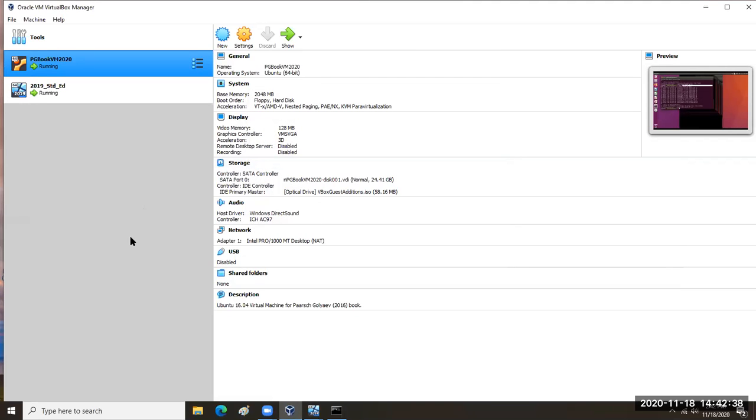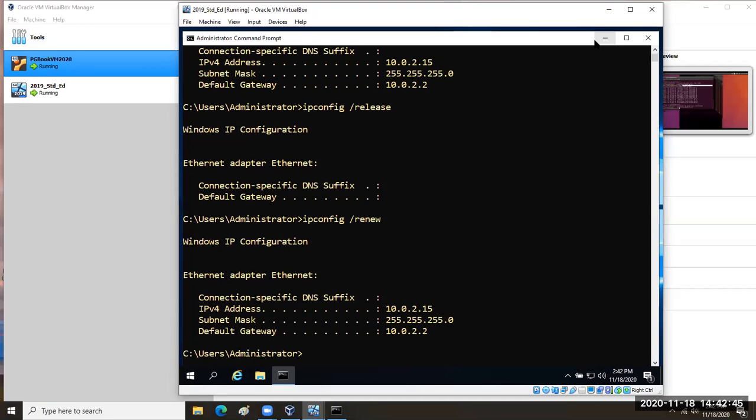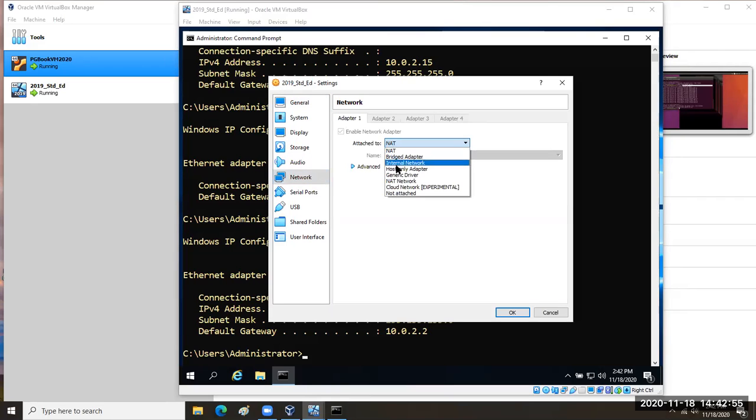So I've just set up this extra card, and now what I want to do is go to my virtual machines, and I want to try that other option so I can set up NAT network instead of NAT. Now it allows me to have NAT network.